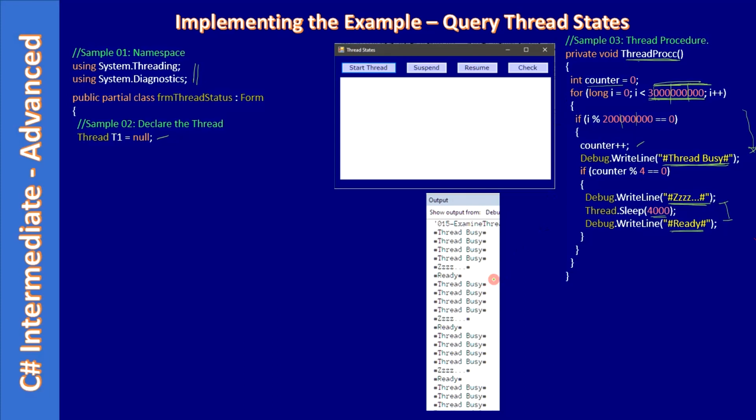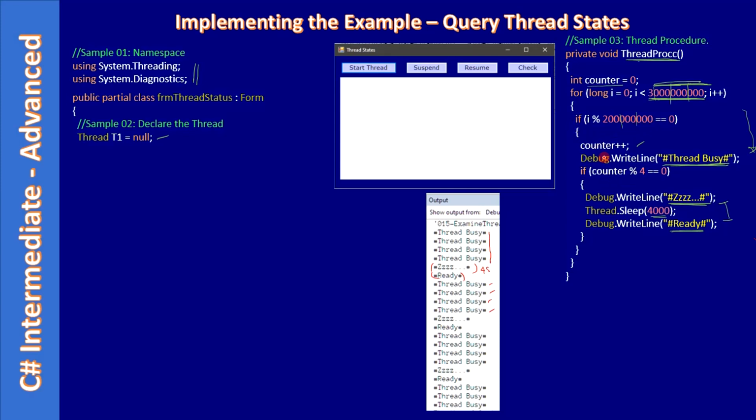Alright, so this is the thread procedure. Here you can see thread busy. It prints 4 times, then it goes to sleep mode. Here it will be a 4-second sleep, then you will see ready, then you will see thread busy periodically. How quickly this thread busy prints depends on how fast your CPU is running, because it's a for loop without any sleep. Sleep we are giving based on this percentage division.